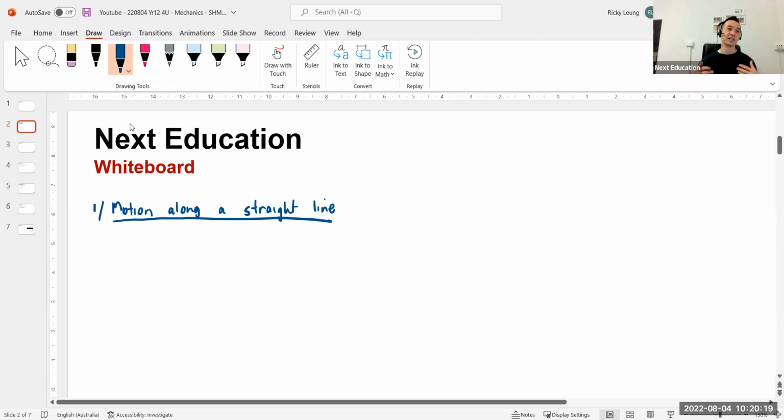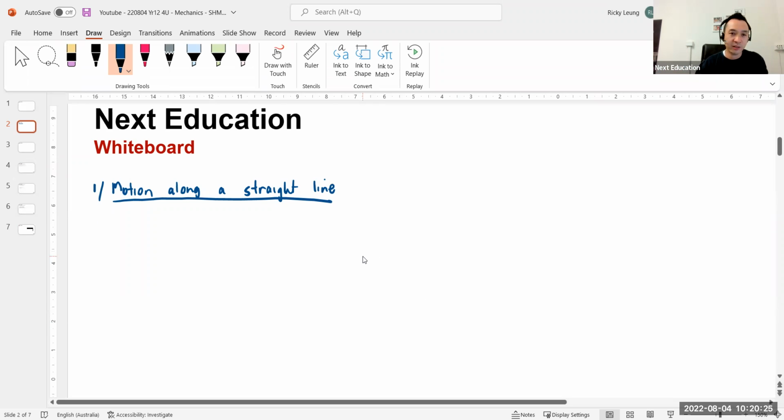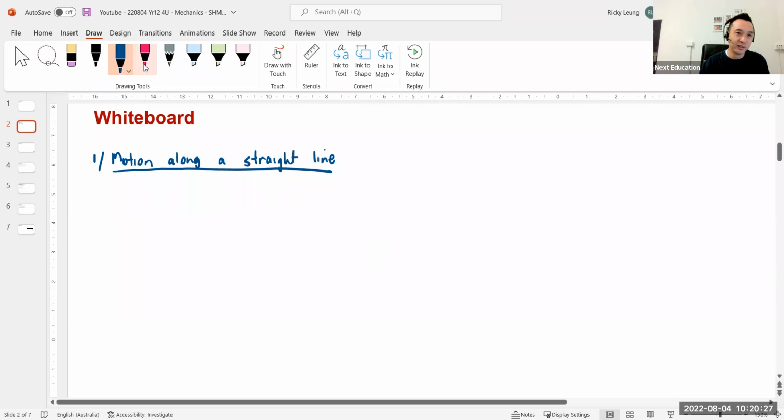I don't know why NESA has proposed rates of change to be included at that point. It still confuses me to this day. So NESA, if you're listening, can you please recommend schools to not cover this in Year 11, but in Year 12? It makes no sense for it to be done so. But anyway, here I am needing to teach my students in Year 11 motion. I said I wouldn't rant, but there I am.